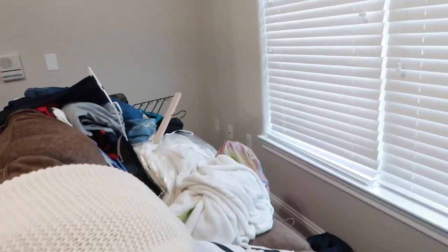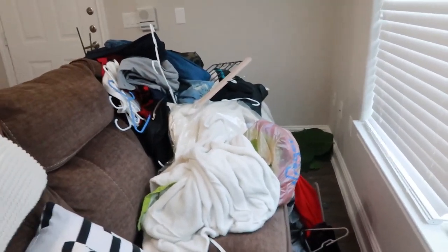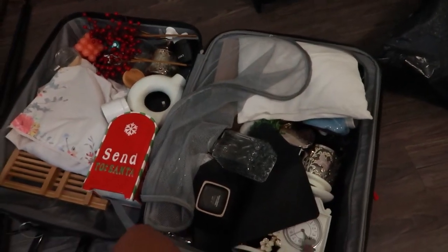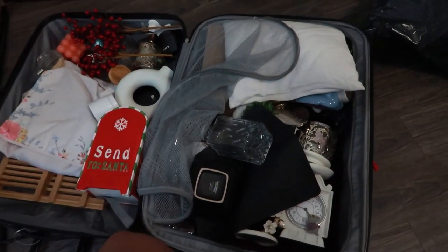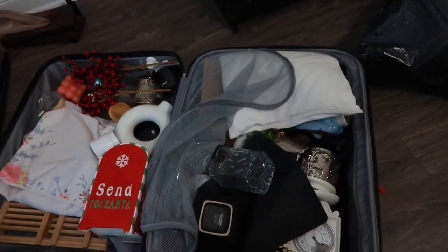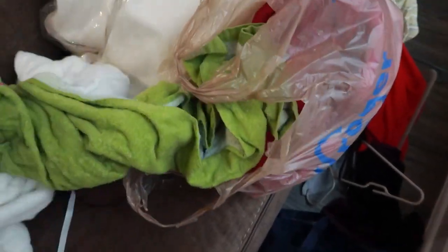Okay, I want this to go outside. This is outside stuff. I'm a little overwhelmed with everything going on in the bedroom already, so I'm just gonna leave this right here for now, because I know that if I move it to the bedroom, it's gonna be too much for me. This won't be so hard because this right here is mainly my seasonal things that I'll put around the house, and I know exactly where most of the stuff will go, so I'm not tripping about this. Also, I cannot find the remote control for the bedroom to save my life, so that's fun. I can actually take care of this, and these are just towels.